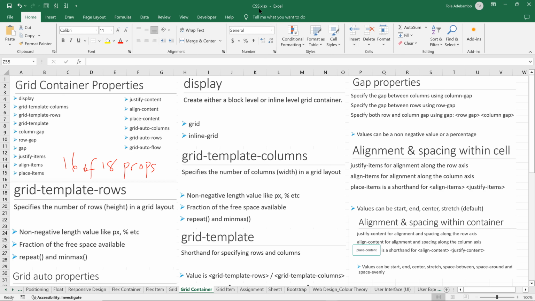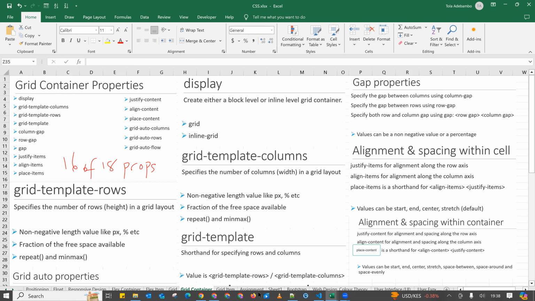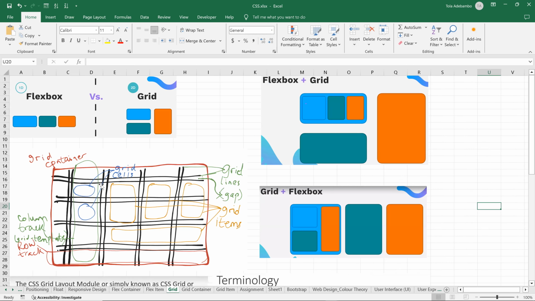Now, just to recap, to have a grid, something like this, right? So it's better I do a fresh whiteboard. Let's say this is your container. Container can be anything, maybe body, div, header, whatever section element you want to use.